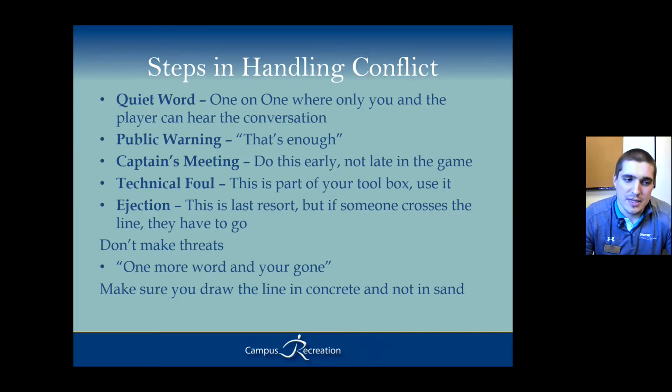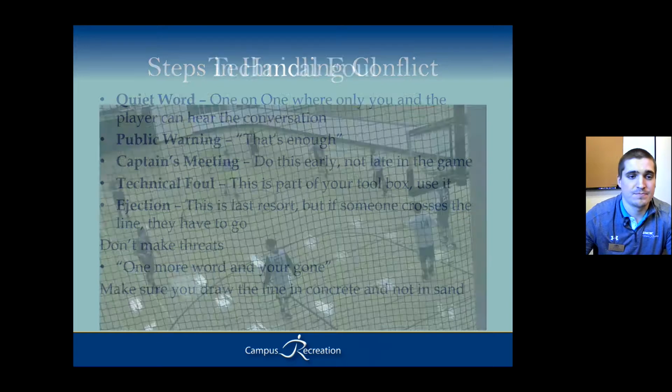What you don't want to do is make threats. One more word and you're gone is an example of a threat. You don't want to use you statements, just like you don't want them to use you statements. So let them know what you're seeing, draw that line in the concrete, what's going to be acceptable and what's not. Now we're going to watch a couple clips of when technical fouls either were given or should have been given.